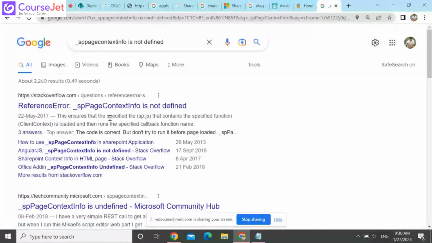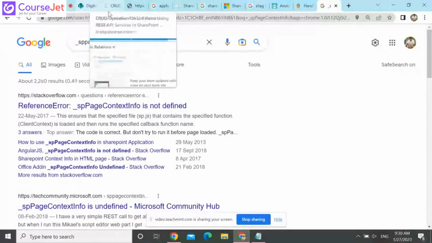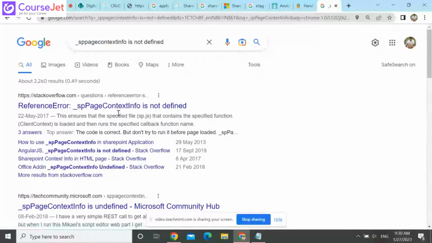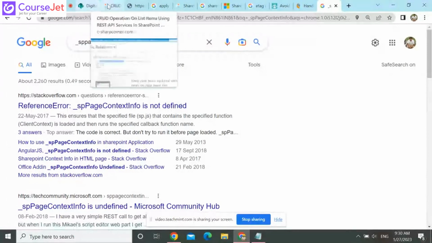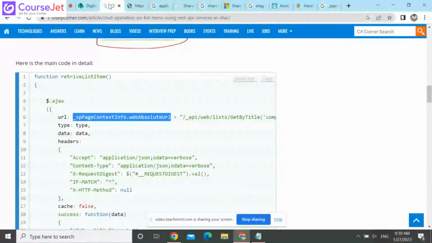Some reference issue, the JSON file not loaded, that's why it is throwing an error. While checking in the web part, we can check SP page context info. It will give that site collection URL only. And yesterday we saw it: we appended underscore API web list get by title. These are the URL.